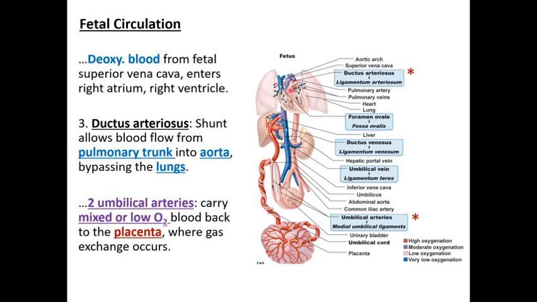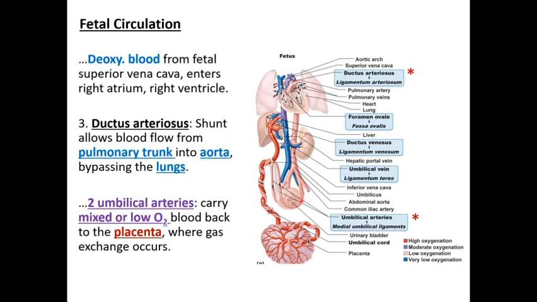We will bypass the lungs by another shunt, another detour called the ductus arteriosus. You can see here that small little vessel, the ductus arteriosus, that's connecting the pulmonary trunk to the aorta. So that small little vessel connecting the pulmonary trunk to the aorta will then push the blood not to the lungs but into the aorta via this special opening called the ductus arteriosus. Blood will enter the aorta, bypass the lungs.